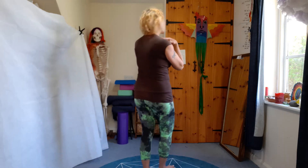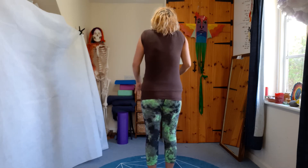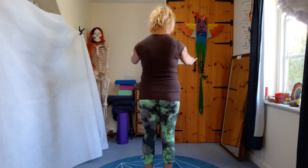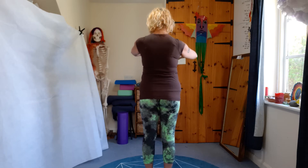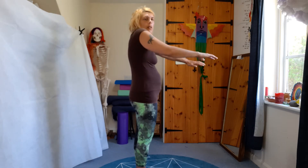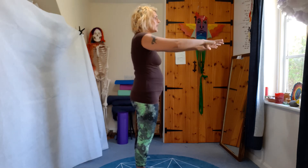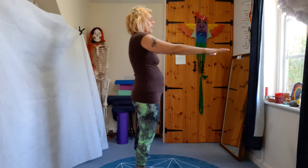Next we're going to use the scapulas — the big bones in the back. Bring your shoulders up near your ears with your arms out in front of you, then move your scapulas apart from each other, drop them right down low, and bring them back together again. You're drawing a circle and getting your scapulas to move differently to how they usually do. Quite often we're hunched with scapulas up and in together, so we're stretching them apart and getting movement in the upper back, which can be quite hard to do.